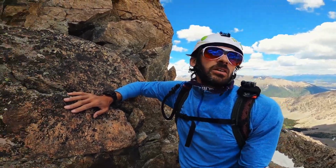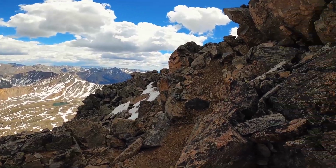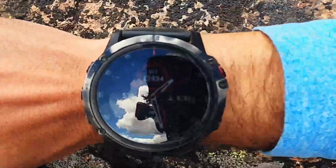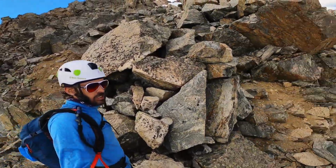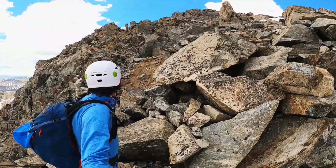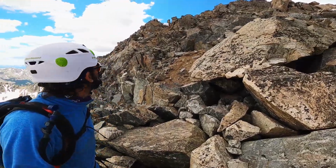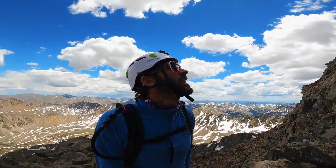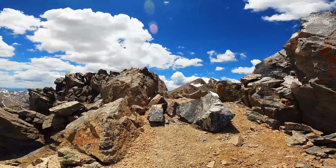But I see a trail, and I see a bird, and I can't see it. We're very close to 14,000 feet. All right, so we're on the back side of the buttress. Looks like take this trail up here, and there's probably some other crap after that. That's gonna take forever, but hey, why not? It's a beautiful day. Let's see what's on the other side of this ridge.